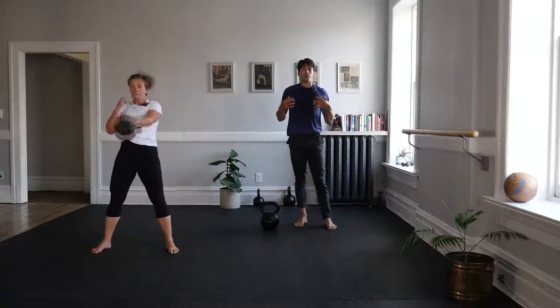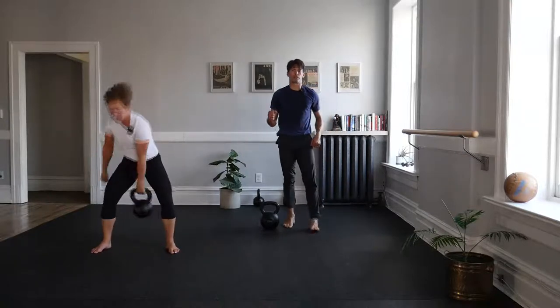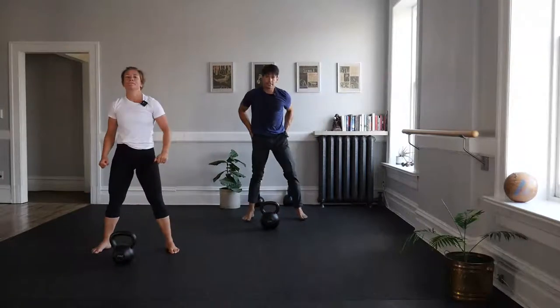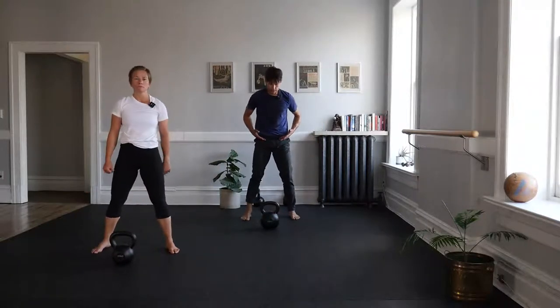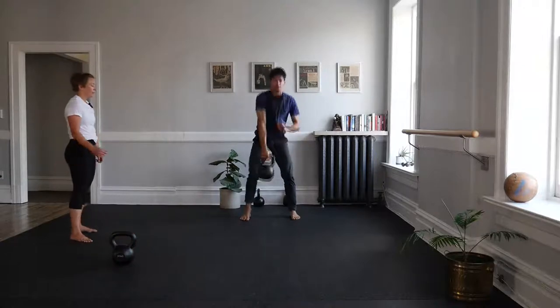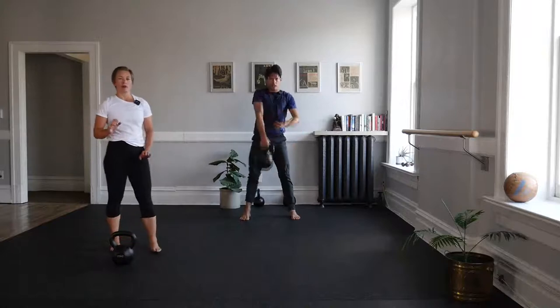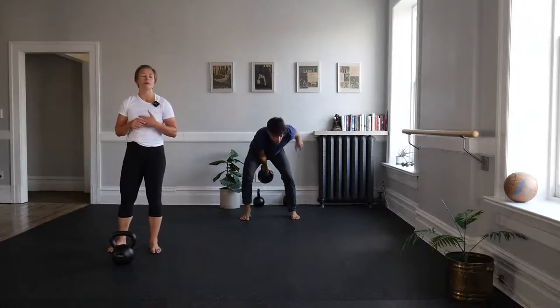In slow, out slower if you're recovering. And match that power to your breath if you're swinging. Last set on this right side for me. Let's do it. Last round. Breathing. Still keeping that strength. Still keeping that power. If you need to drop a rep or two to keep that power up, please do so.